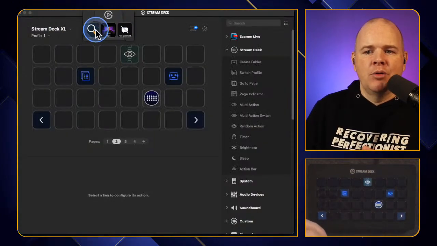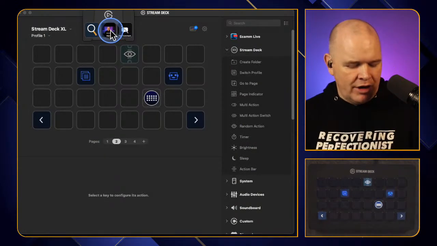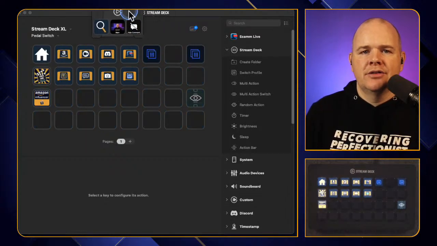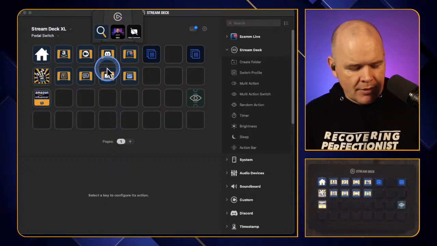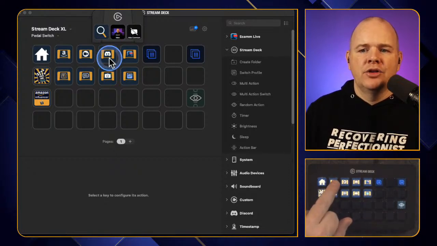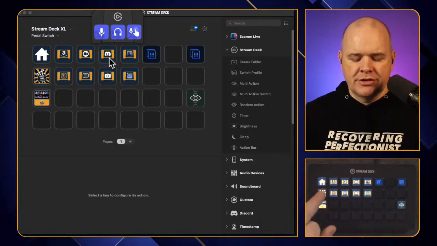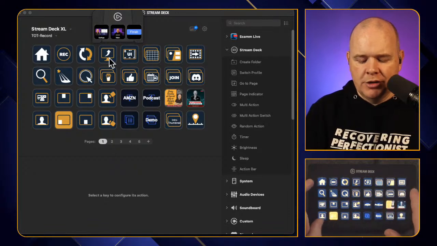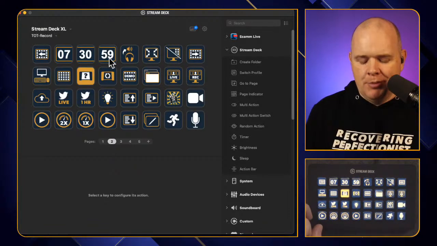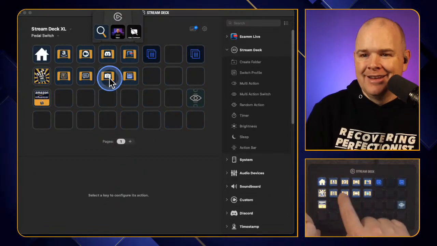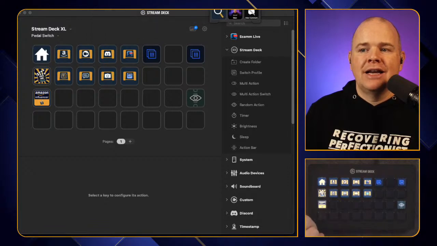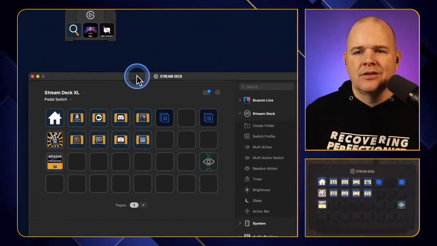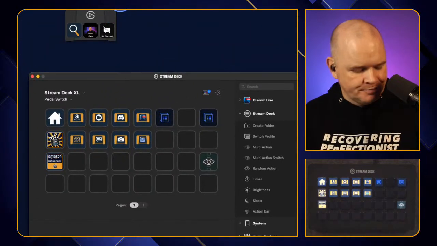But there you can see it's now showing me what buttons I've got assigned to my pedals. So if I now go back into that switcher page, so this is the switcher that I set up. As I press these buttons on my Stream Deck, you'll notice that it's actually switching through the actions that I've got on my pedal buttons as well. And you can see that because it's kind of jumping around. There we go. Let me go back to that one. There we go. Got there in the end. So yeah, really handy to have that little switcher there, and then to be able to just control the pedals from there is really useful as well.